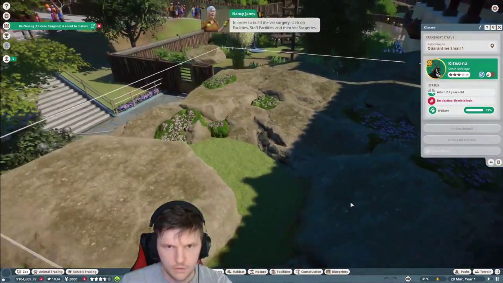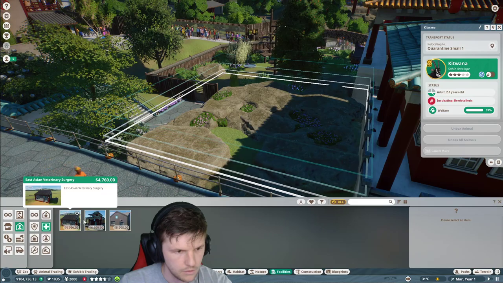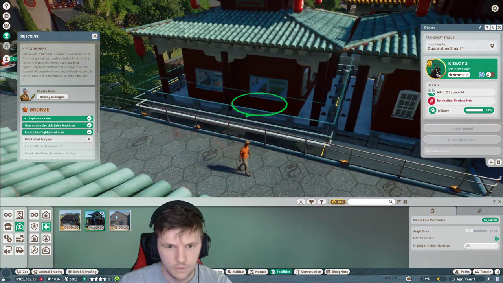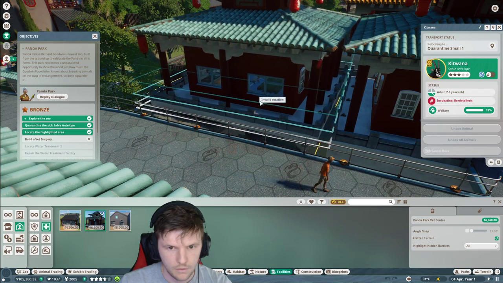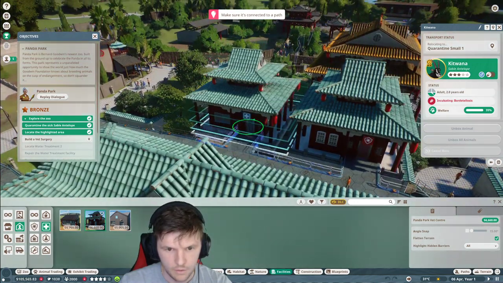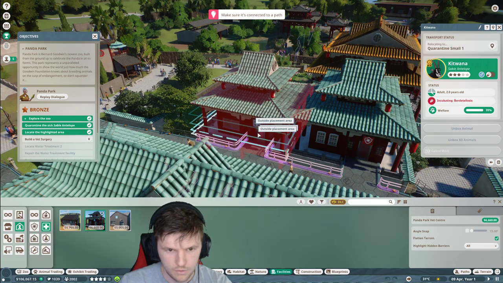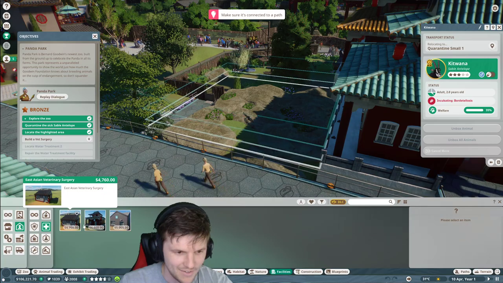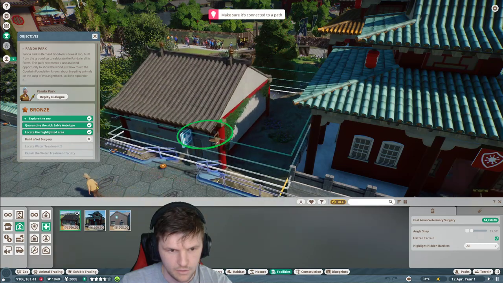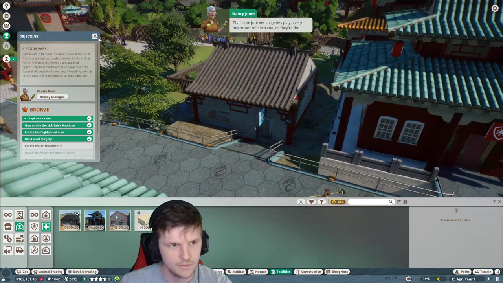I'm here. In order to build the vet surgery, click on Facilities, Staff Facilities, and then Vet Surgeries. Okay. I'm working on it, game. I'm working on it. Connected to a path. There we go. Oh, good lord. You kidding me with this? Okay. Here, I'll do this one. It's smaller. It'll probably fit better. Okay. Got it. That's the job.